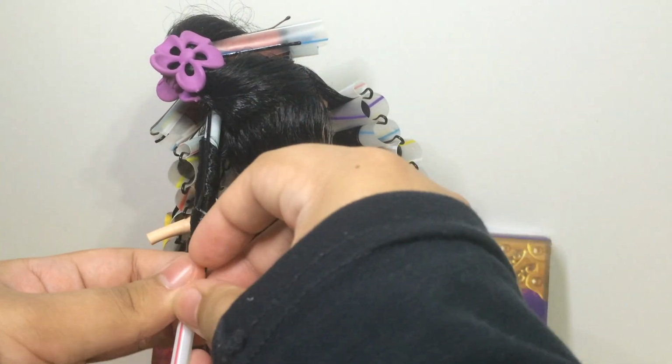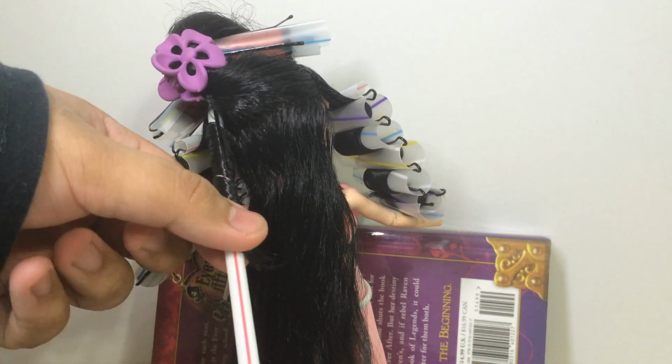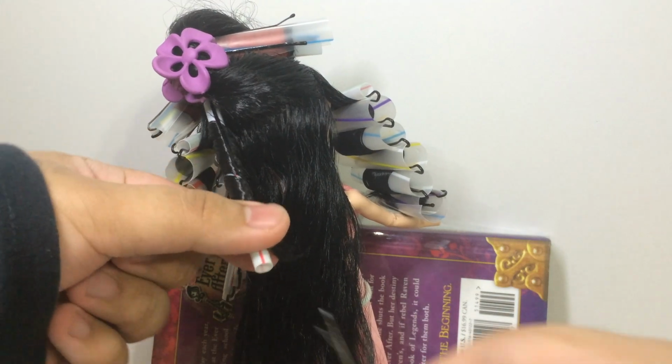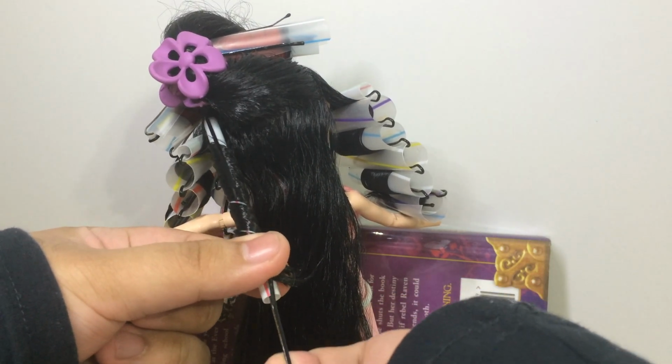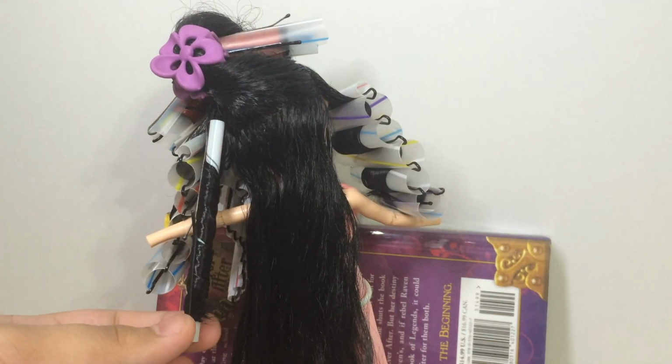Careful not to bring in the other parts of your hair. Sorry if my hand was blocking. And then if you have any excess parts at the bottom like this, just cut it off. And then also put another pin at the bottom to secure that piece. So there, that's how you do the traditional curls.